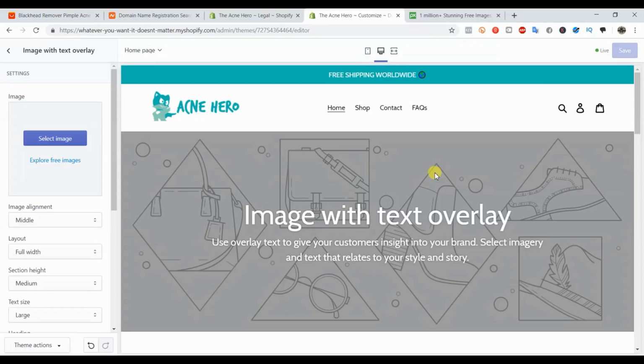I've already found an image that I'm going to use here. But like I said, you just want to think about a stock photo that's relevant to your product. In this case with acne, something relevant would be clear skin. If I put a photo of someone with clear skin, that's something most people visiting the site aspire to have. So that would be a good background photo for the header. I'm going to go ahead and upload that now.